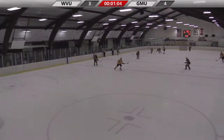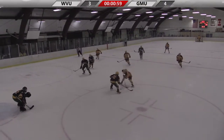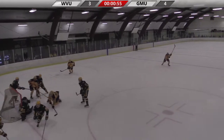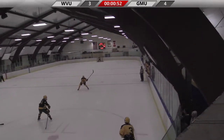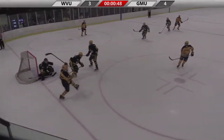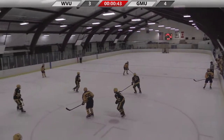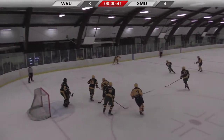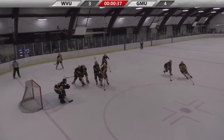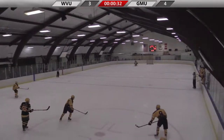Here comes Molesky with it now. Molesky, some nice moves, but right there, oh, and number 3, Isaac Jones had a chance there, but it was turned aside by Max Campbell. Fired and saved. Molesky to Watson, to Jones. Back over to Watson. Watson thought about teeing it up. He's gonna fire, and that one is gonna be sent wide.